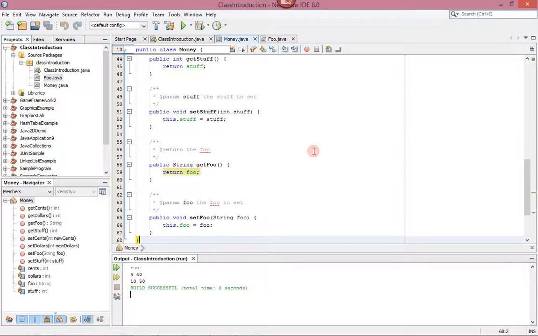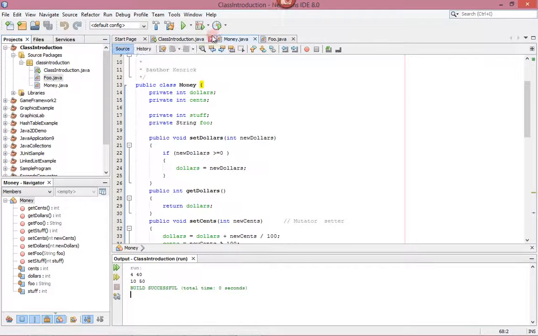Okay, and so maybe I'll stop here, and then what I have you doing on the drill is basically making a class kind of like this money class, but instead it's like a student class with number of credits. So you've got a couple different variables in here, but you have to make these same setters and getters. They're different types, and then there's another method to write that returns the tuition fees based on the number of credits. So I think I'll stop here and let you work, and if you have questions, then let me know.